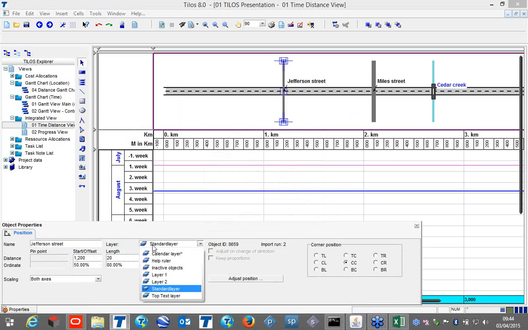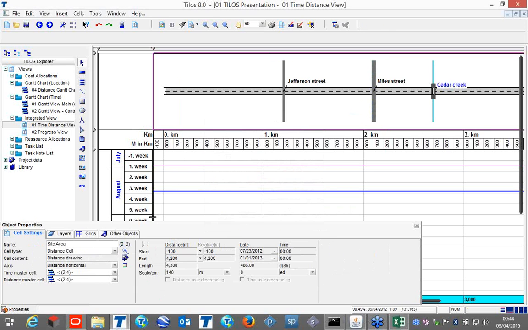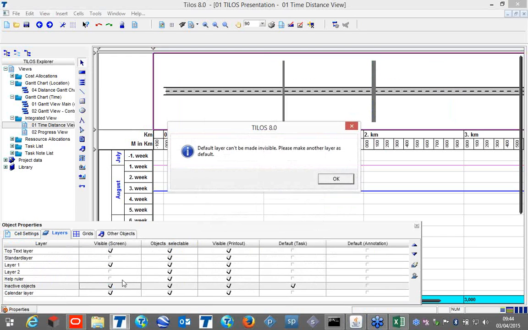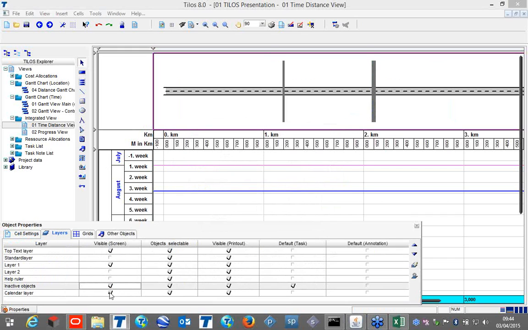So when you would like to show only specific layers or intersections, for the CAD users it is very good. I am assigning a different layer, and when I would like to show only the non-standard layers, I remove the others.